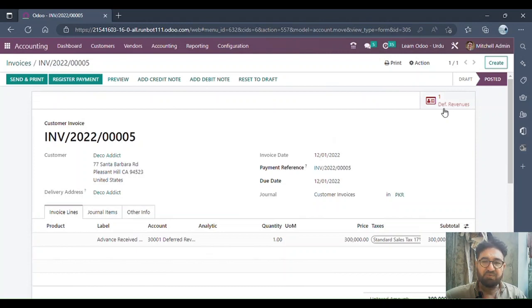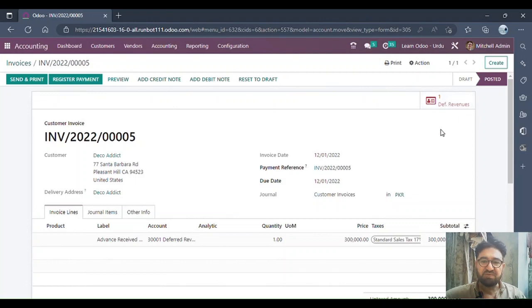For example, if we have completed some stage of work in the first month, then we will convert a particular amount from this 351,000 to income. Maybe 100,000 worth of work is done, and then 251,000 of this deferred revenue will remain as balance.